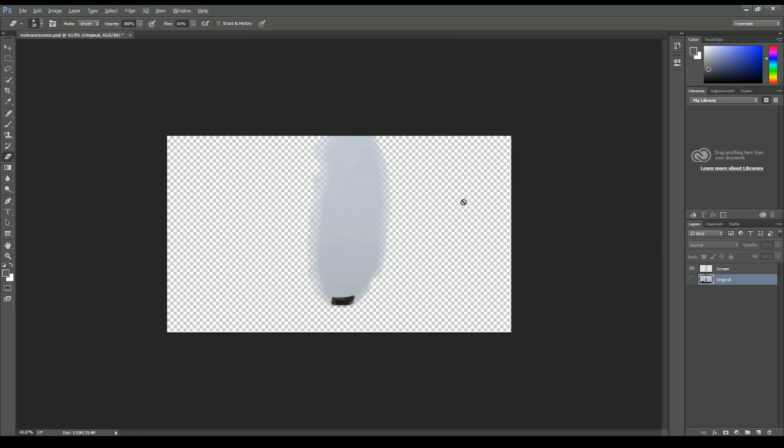Now the only thing that's left to do is to take this into Adobe After Effects, slap it over the footage that you want it to mask, and there's no more work that needs to be done besides rendering. So I hope this was informative, and good luck in your masking needs.